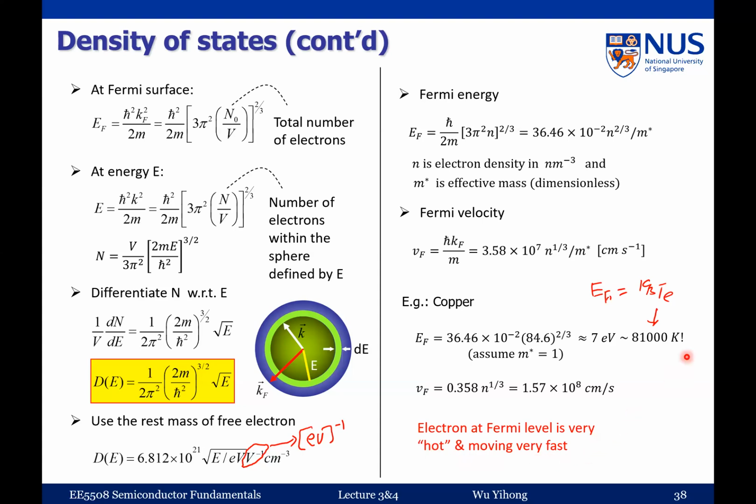However, they are moving in all different directions. That's the reason why there's no net current flowing. In reciprocal space, it's very easy to understand. For every k state, for example, if you have one k state at this point and another one here, the k is just opposite, so they cancel out each other. Then you have another one here, and another one here. Since it's spherical, eventually the net current is always 0. Okay.